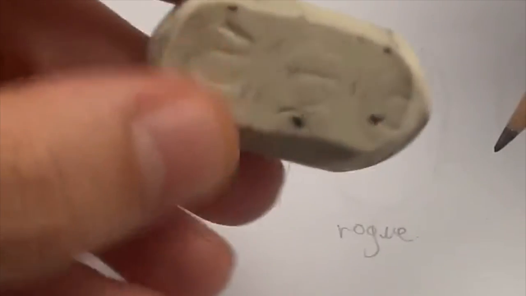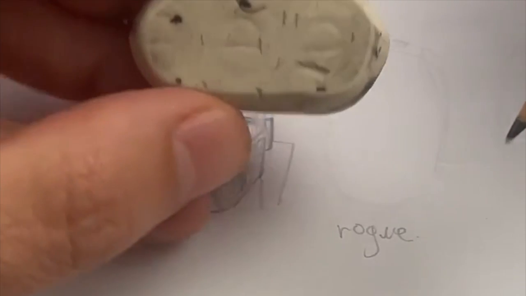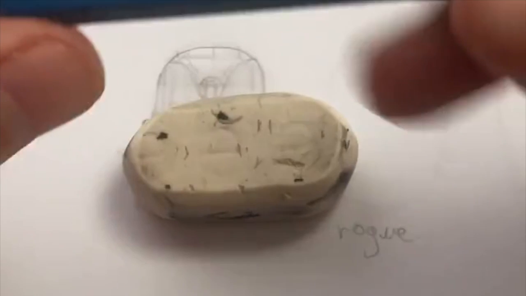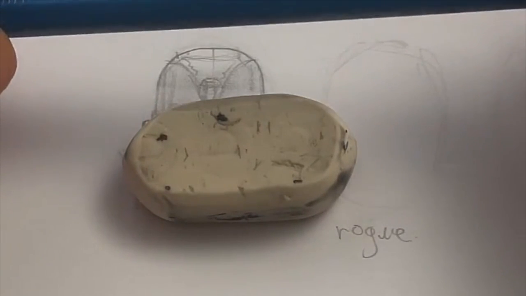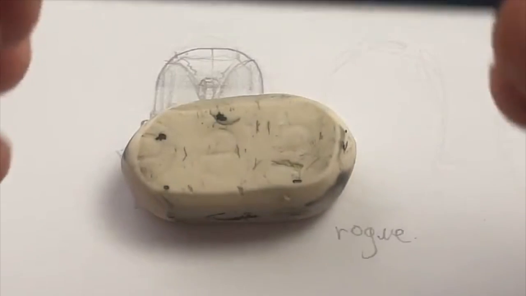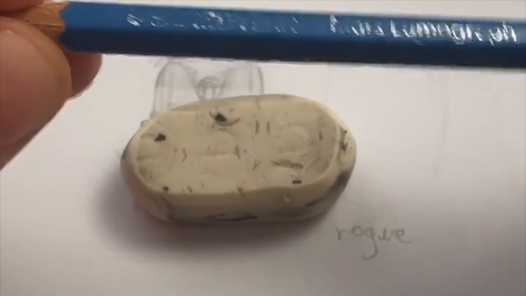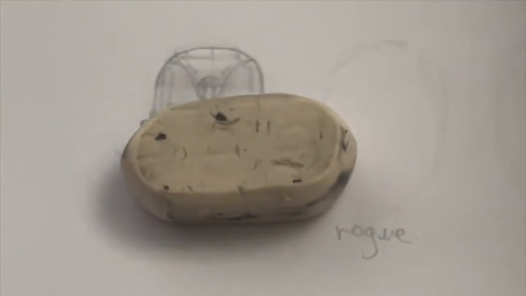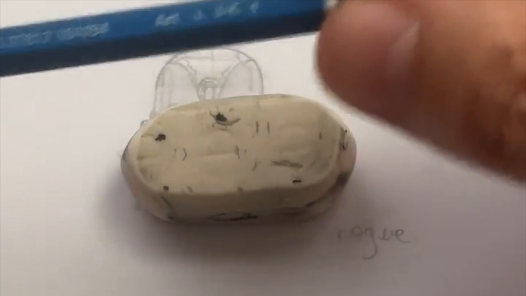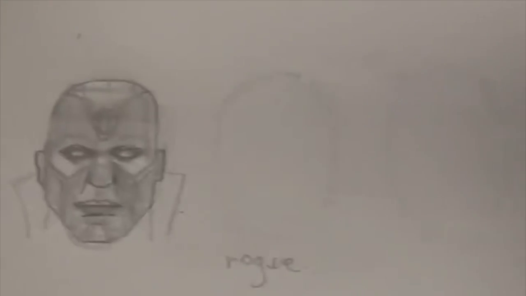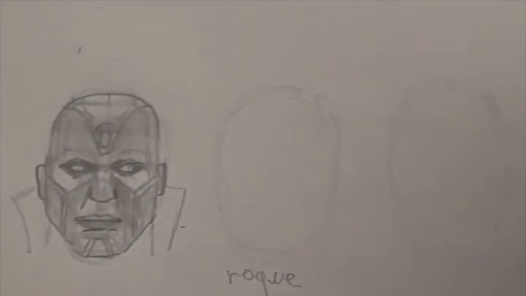What kind of eraser is this? Sorry, this is a Staedtler. Staedtler is the same company that makes this pencil. It's a German company, so I use Mars Lumograph pencils, and I usually draw with an H, not an HB, because it's a little bit harder. It just smudges less. I don't have a glove or anything like that.